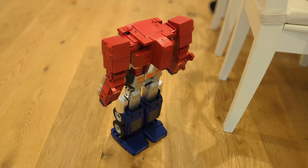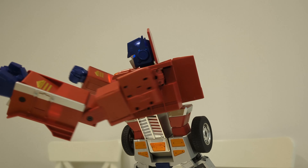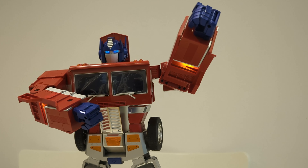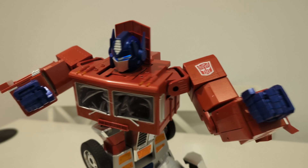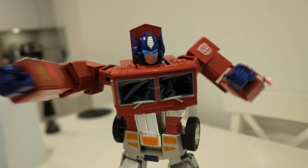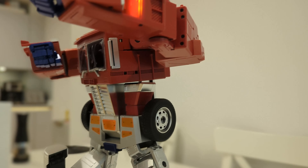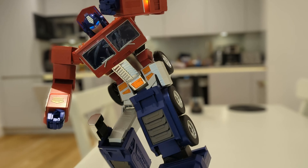You can also program in a bunch of moves, which I'll get to in just a moment. This is one you can download from the app — a Kung Fu style one. You can really see the motion and movement, which is probably one of the most impressive things about this robot: look at the arm movement, the hands, the elbows. It makes it so fascinating. The actual mobility of this is really fantastic. We've got something really cool coming up — like this one foot in the air. Yes, Optimus can do that. I love it.